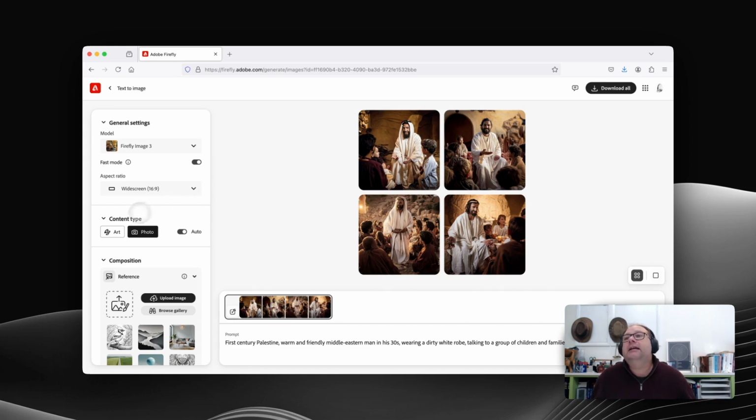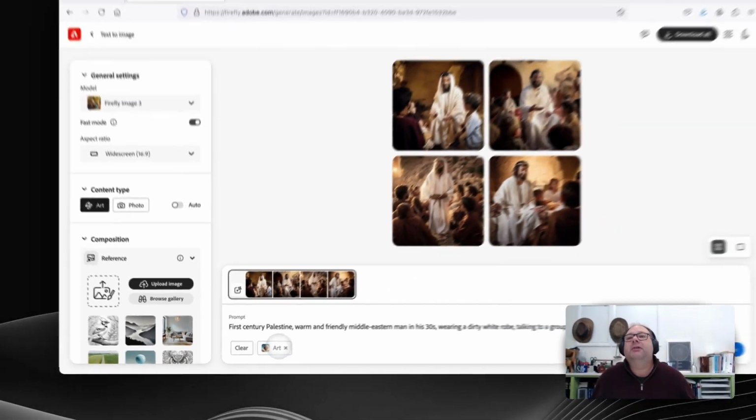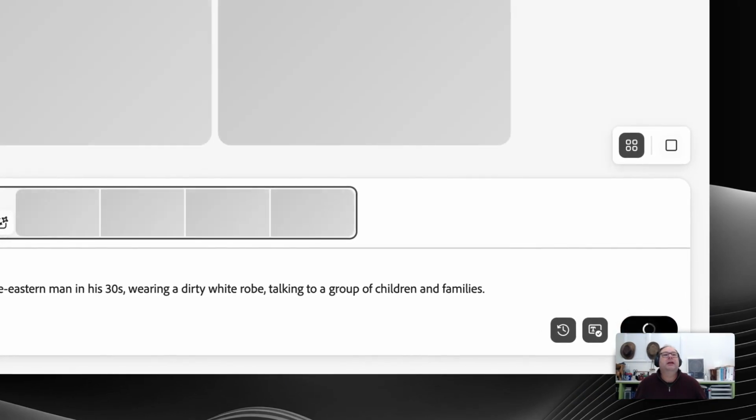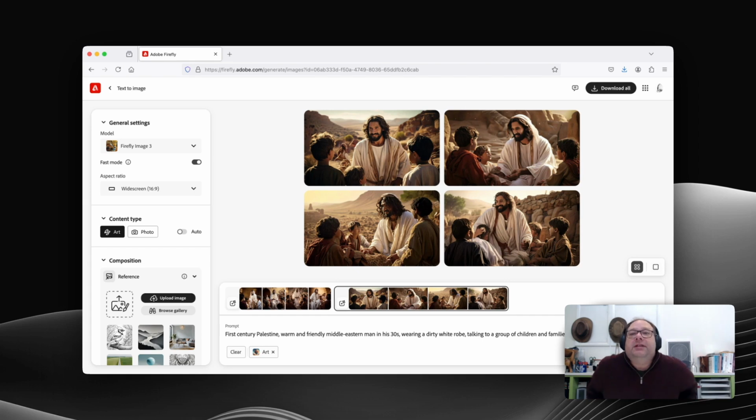So let's select art here, and you can see here that it's added in art down to our prompt here, and we know that we've selected aspect ratio of widescreen. So let's just click generate again, and you'll see now that it's generating another 4 images, and this time it's made it less photorealistic, so this looks more like a painting.